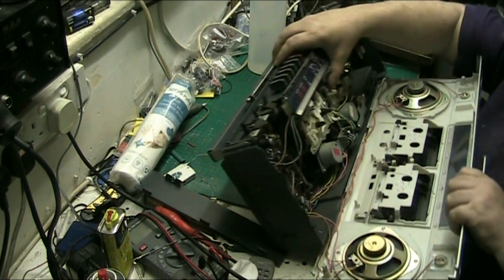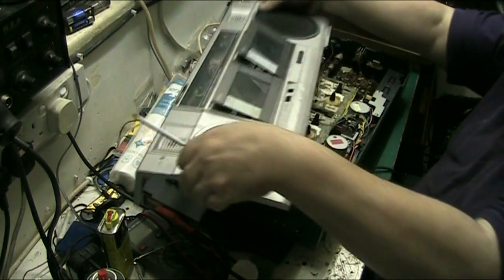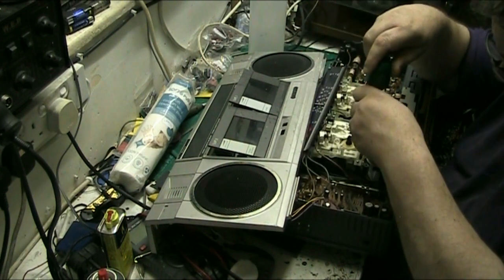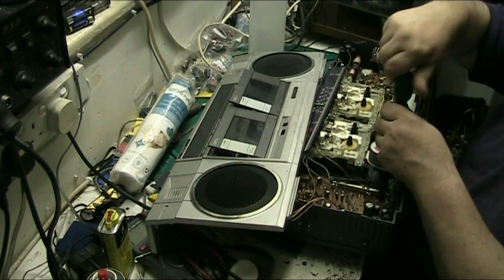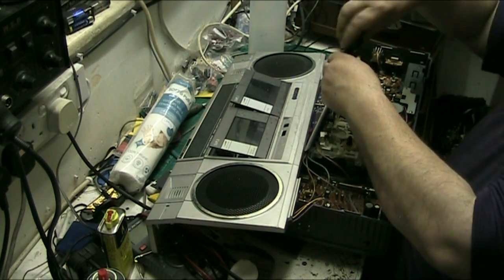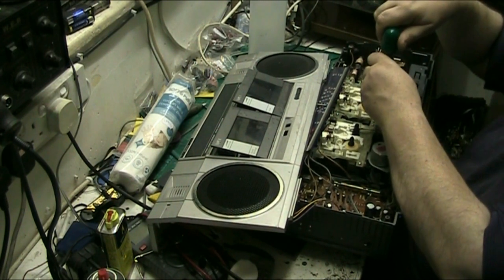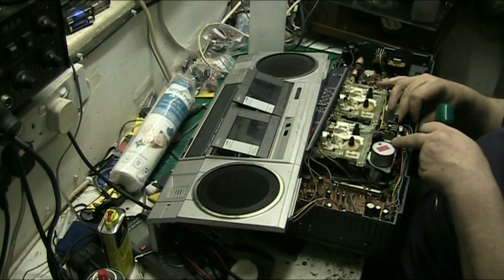Right, we can lower it back down again now. I did want to clean the front, but I'll clean it with it on the machine. Alright. This was just bought for a bit of fun, a bit of a project. Remember, when you do these screws up, make sure you do them. The tape transport's spotless, but I'll still clean it. So it's been looked after, I suppose, to a point. It's not mega dirty. Most of the radio cassettes and stuff I come across are usually disgusting.